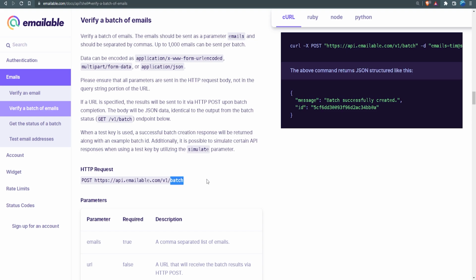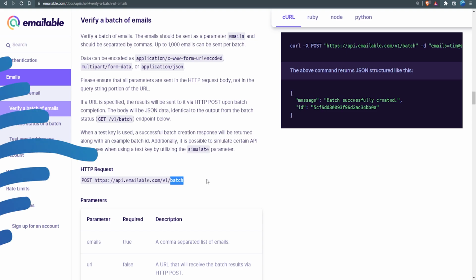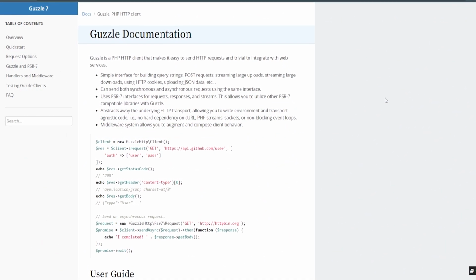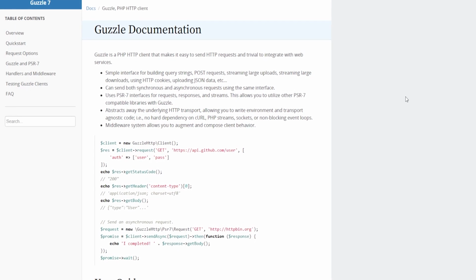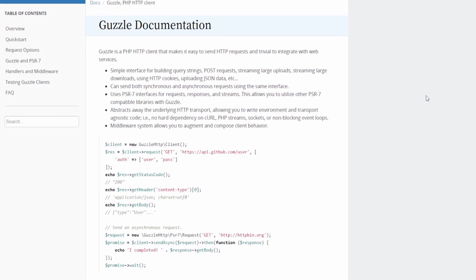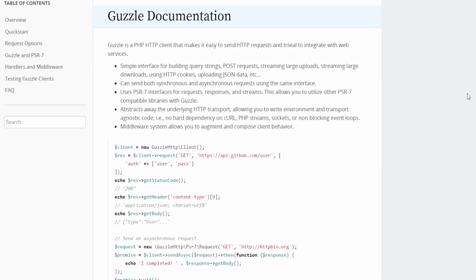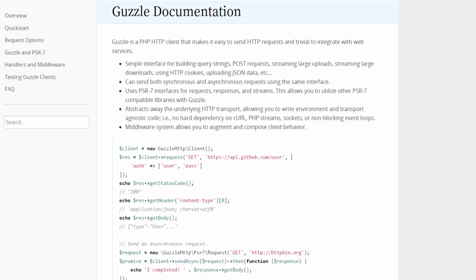Now, there are also other libraries that work with cURL and provide additional functionality and features. One such library is Guzzle, which is a PHP HTTP client and follows PSR-7 standards. PSR-7 provides the common interfaces for HTTP messages that these frameworks or libraries try to use and follow so that it's easier for a developer to switch from one to the other. We're not going to cover Guzzle in this lesson, but I'll leave the link to the documentation if you want to know more. It's not complicated. If anything, it makes it easier to work with APIs.